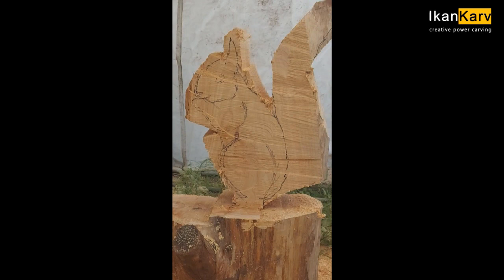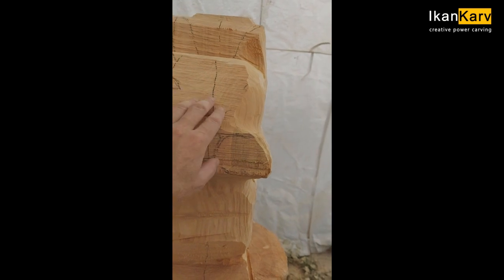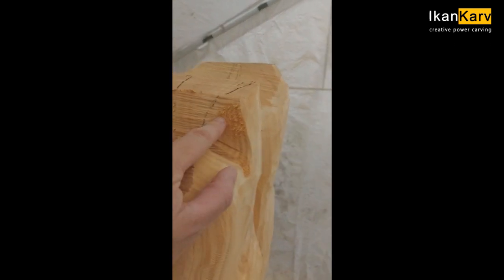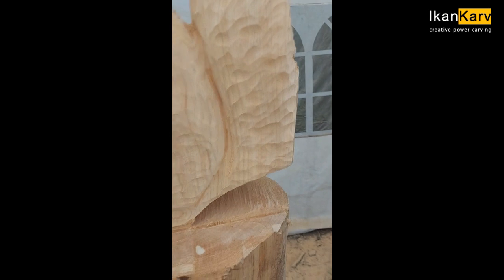So next I'll come down, cut the inside of the tail, round it off, and round off the back of it. I've got the acorn in the middle of the head, and the eyes on it. That's the ear sort of done here. That end bit's getting cut away. And then I'll burn in this bit here, burn the shadow into there, so it's going to look like it's separate.